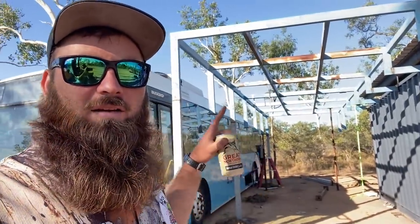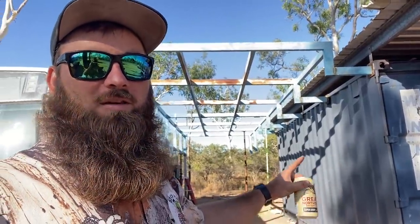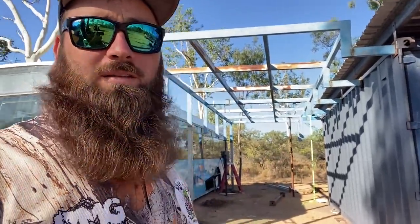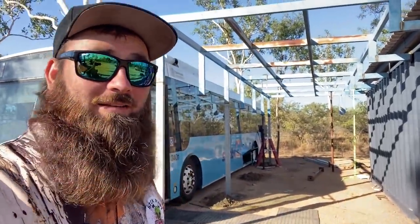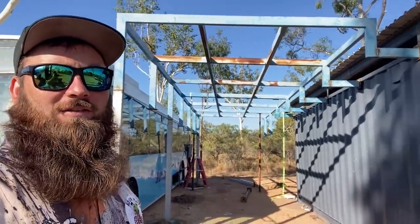But for now, this is the kitchen area. There's gonna be a door cut in the side of that. That'll be the toilet area. And once the roof goes on, once we get some walls up, it's all happening. Like, it's gonna happen pretty fast from then on. But that looks good. Everything's nice and straight.